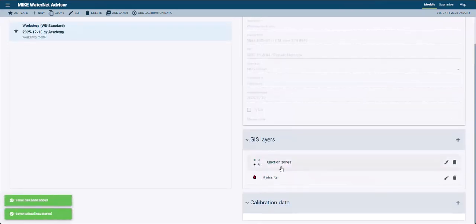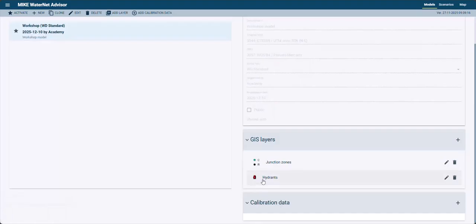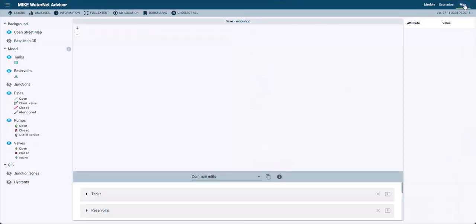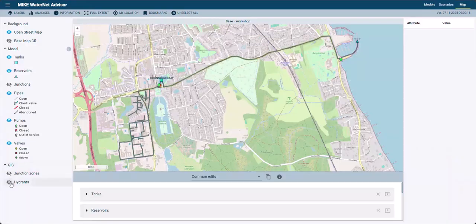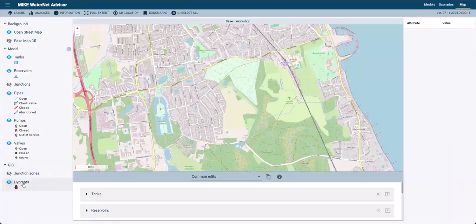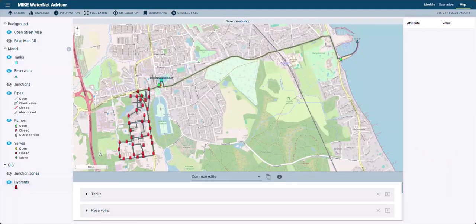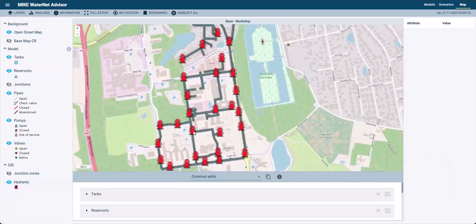You can see it's automatically added with predefined symbology. So for those predefined layers, there is also the symbology. If you select the other layer, there will be just some simple point. Now if you go back to the map, you can see in GIS, hydrants selected. You can see the hydrants in a map.